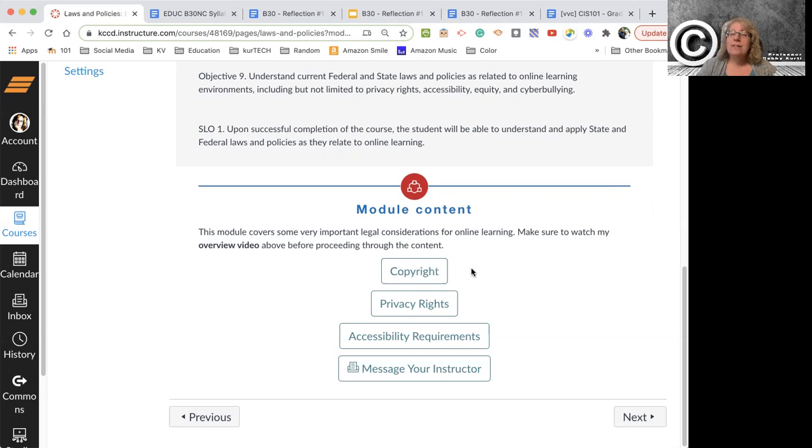This next section is accessibility requirements. And these are really simple guidelines so that if someone's with a screen reader or they need closed captioning, it just gives them access to your class and makes your learning environment a more equitable place for all of the students. So how you're going to practice that, this is what I'm going to jump to: message your instructor.